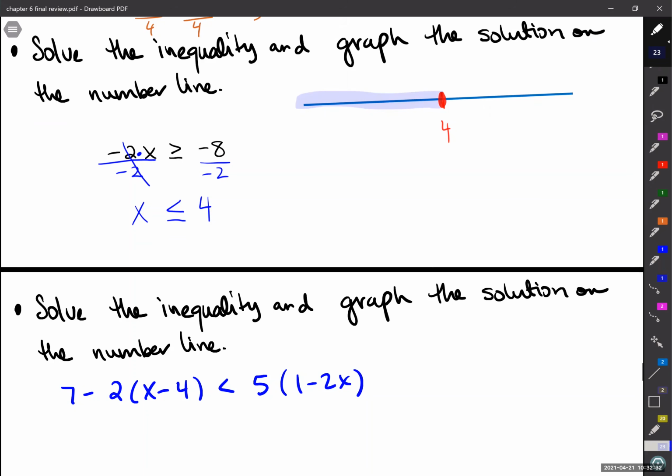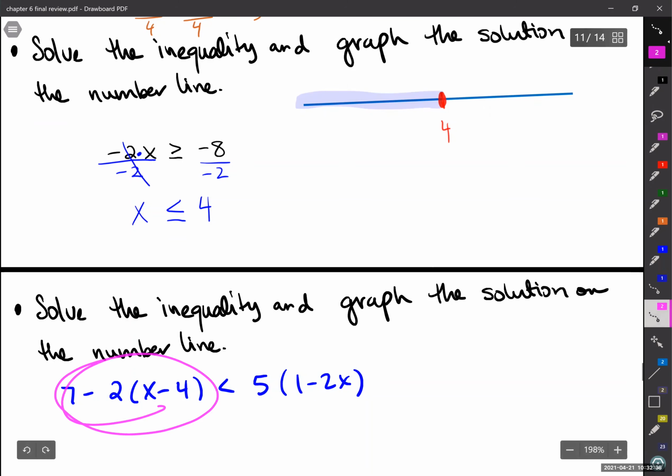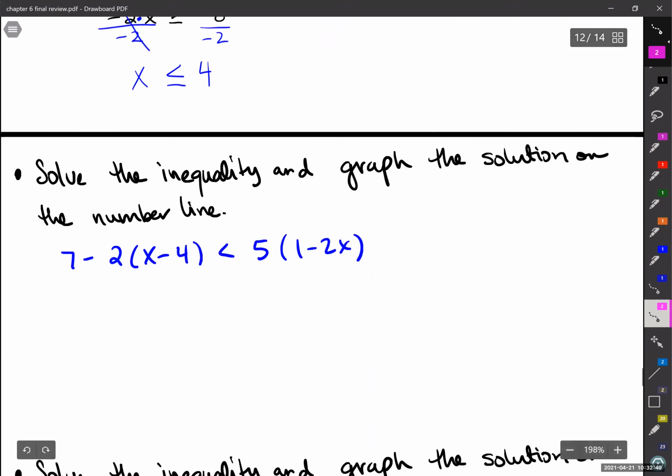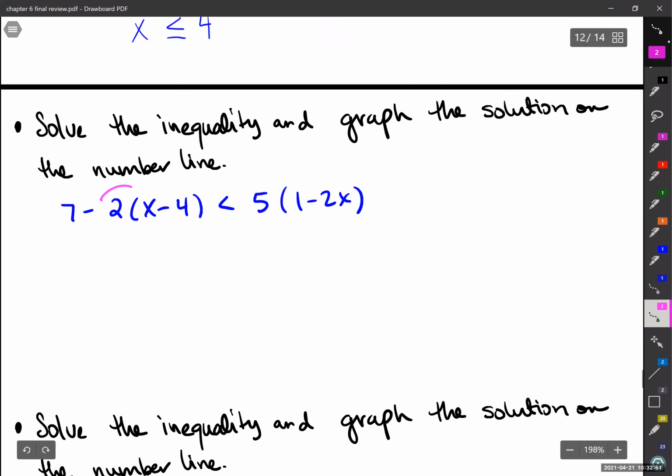Now this inequality looks a bit more complicated just because the left side isn't simplified, the right side isn't simplified. So our strategy here would be to simplify both sides separately first. Once they're fully simplified and we combine like terms, then we start to move all the x's to one side, all the numbers to the other. So as you work on this, distribute this first, combine like terms, distribute this, and then work to move all x's to one side, numbers to the other.